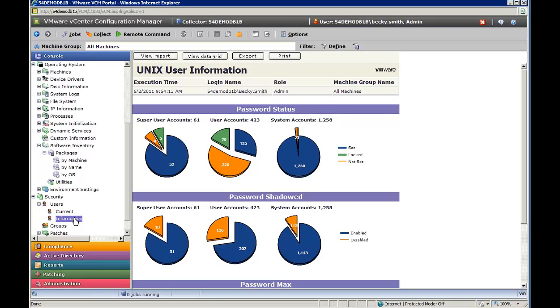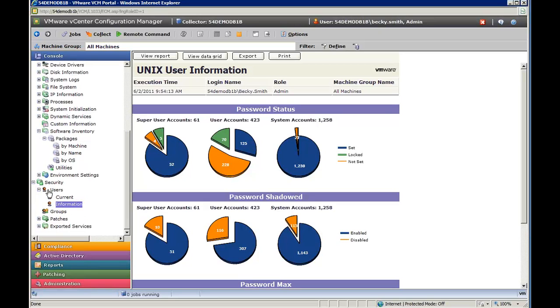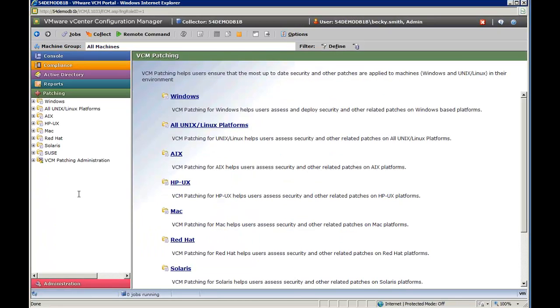But you can also always just come over here into the console and dive into the current configuration state of your environment and take a look. Okay, so now if we get down into security, we get local users and groups information, some patching and NFS information as well. And so that kind of concludes the richness of data that we go after. Let's go over to the patching slider and actually take a look at our patching capabilities.